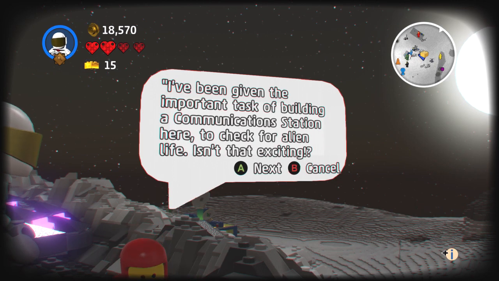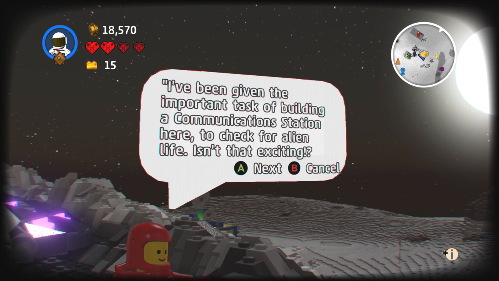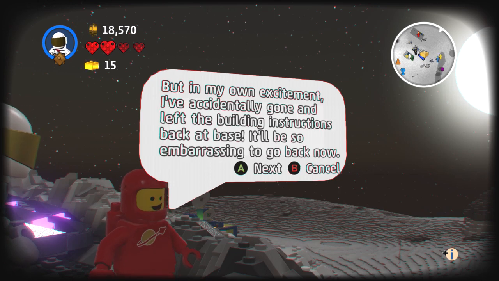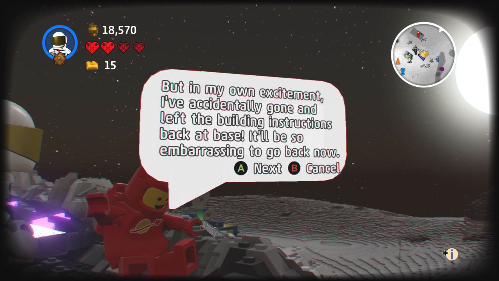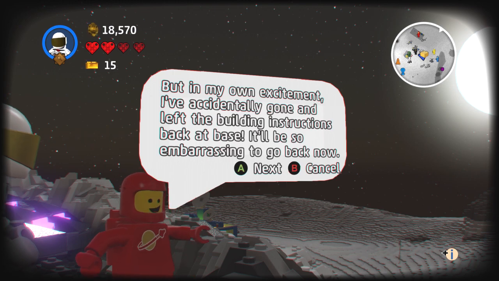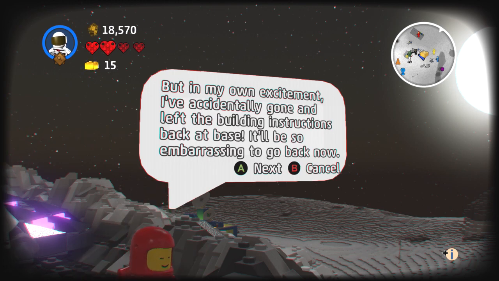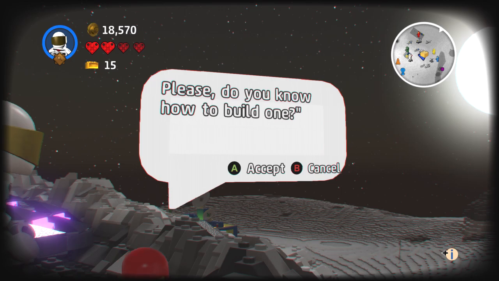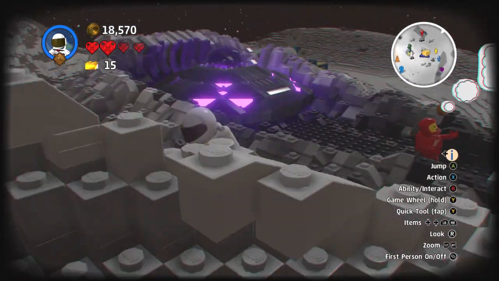I've been given an important task of building a communication station here to check for alien life. Isn't that exciting? Next, in my own excitement, I accidentally left the building instructions back at base. It will be embarrassing to go back. Now, please, do you know how to build me one? No, I don't. Sorry. I probably do not.